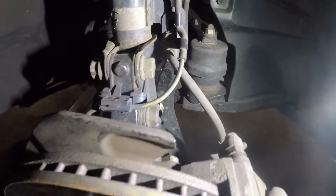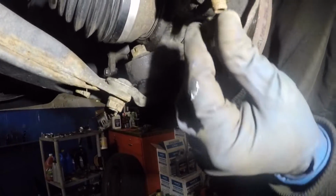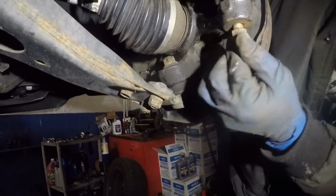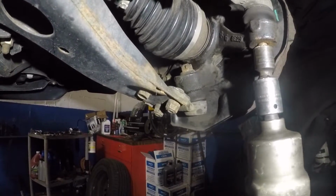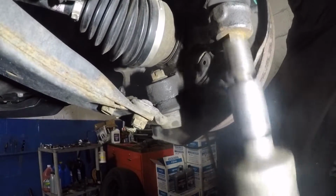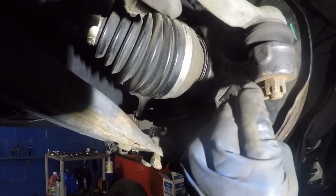Alright, so we have everything. Only thing left is the tie rod here and the axle bolt. So what we're gonna do is take the tie rod, put that in, and we're gonna put this number 17 in there, and the cotter pin goes after that. That's it, and put in the cotter pin.